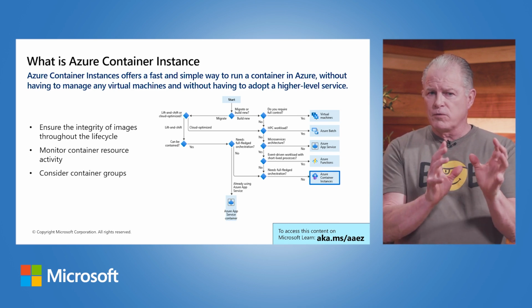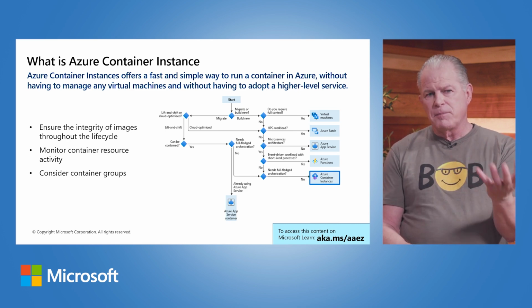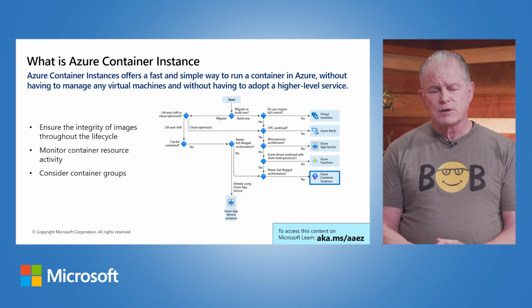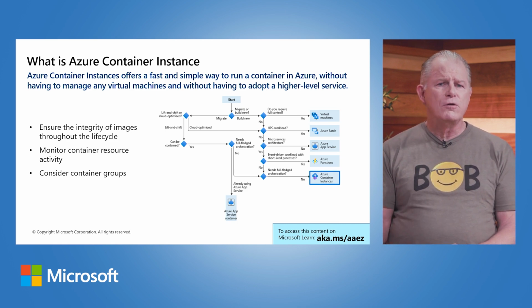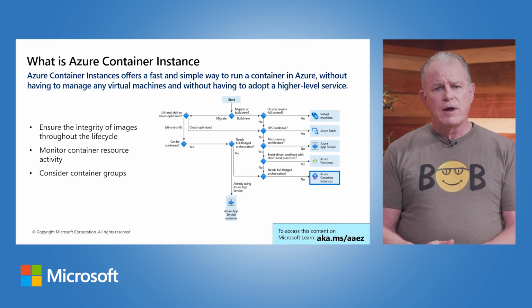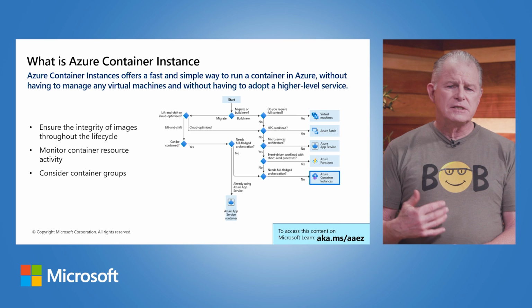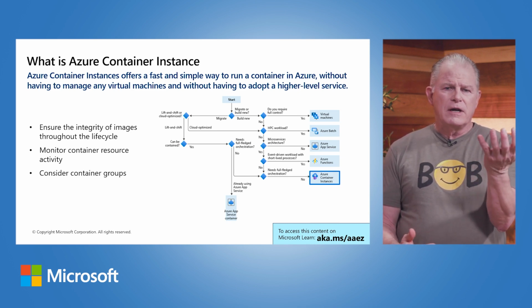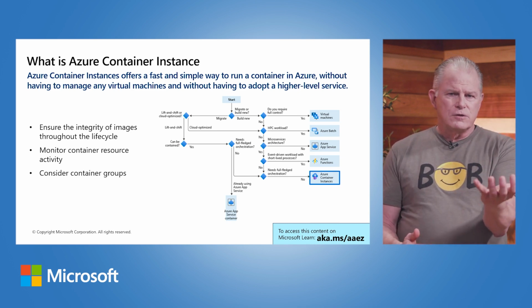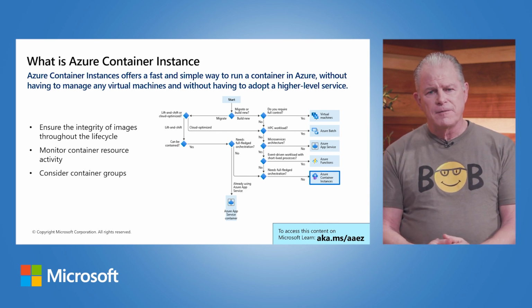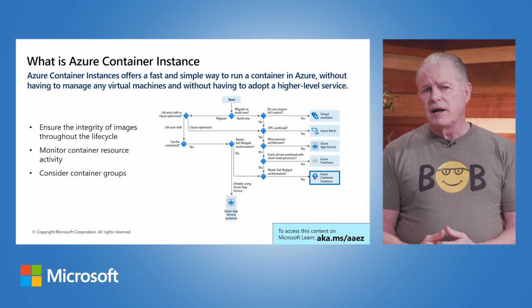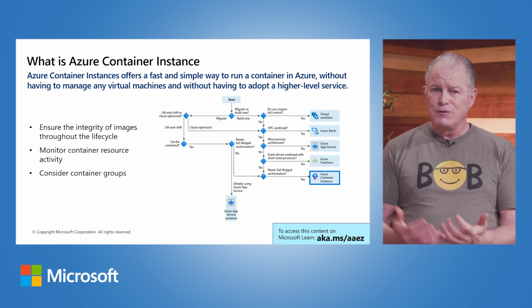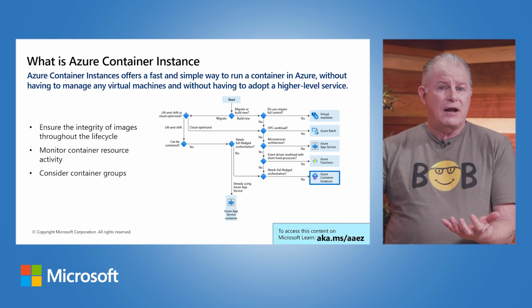I can still have them work with my current applications that might be running in web applications in an app service plan. But I can now add these containers as I bring on new microservices without having to go all the way to a Kubernetes environment. And as you start to develop that skill, maybe eventually you're at a 90-10 between traditional deployments versus a container environment. And over a period of time, maybe you're going to slip down to 60-40. But at a period of time, wouldn't it be nice if you become predominantly in the container environment?